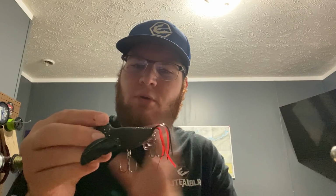I haven't really tried it a whole lot. This one comes in at 0.63 ounces. A little bit over half, under 3/4 though. I'm going to throw this on a medium action rod as well, just because we have the treble hooks. I don't like to go to medium heavy with treble hooks. So just something that'll be able to handle that, but we are going to go with a medium action. We're going to go with a little bit of a slower gear ratio on it.